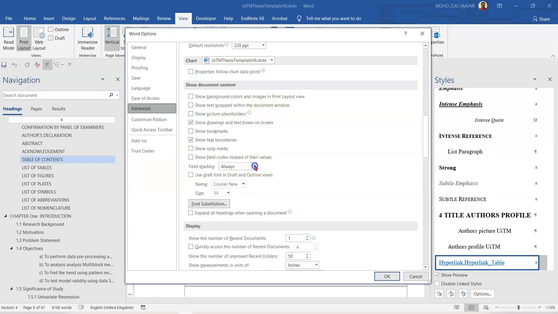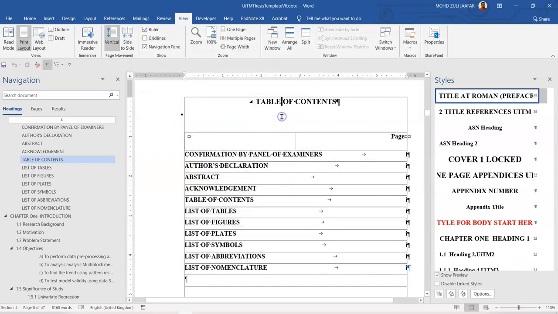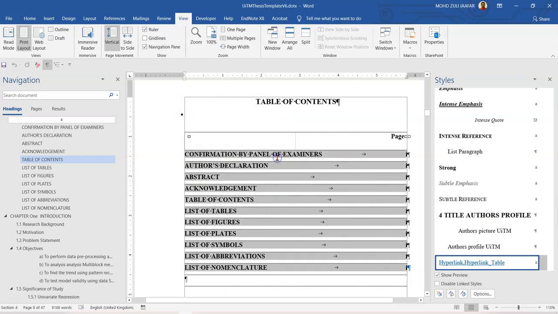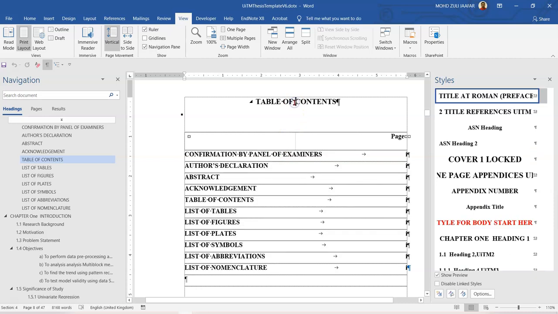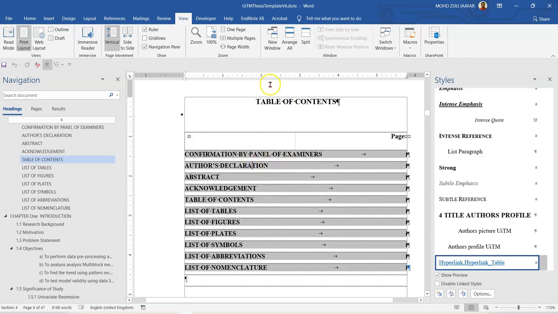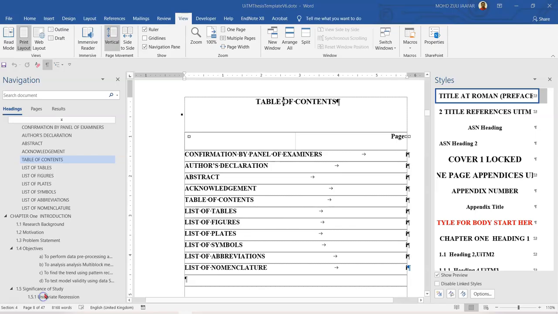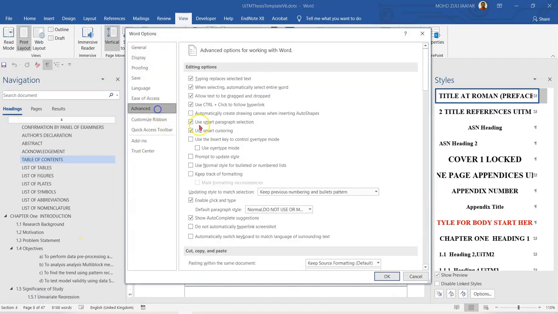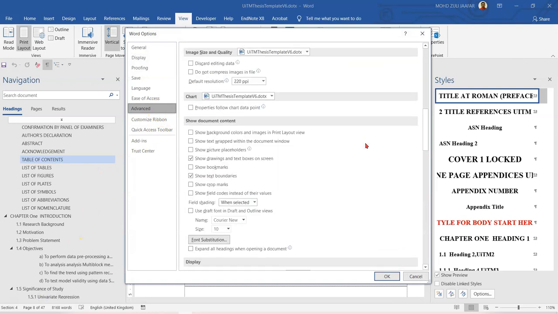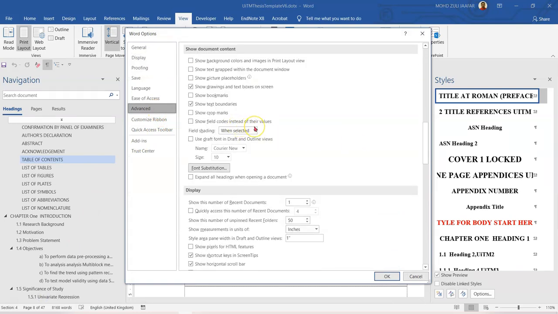Most of the time, the default is when selected. Okay, if it is when selected, it's going to be like this. You put your cursor here until it's shaded. If always, you put your cursor here, always, what you will see is shaded. Word Options, Advanced, show document content, field shading when selected.